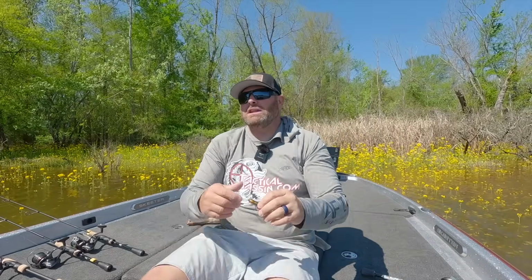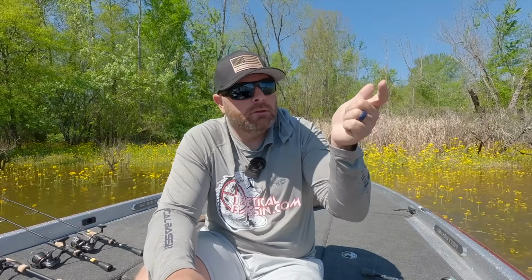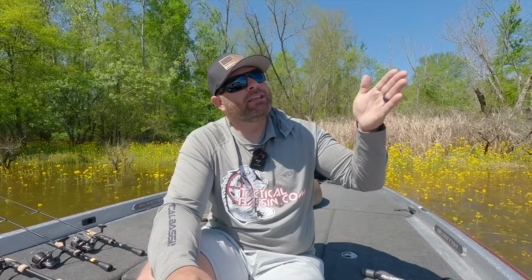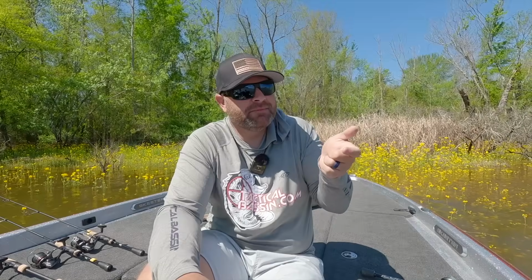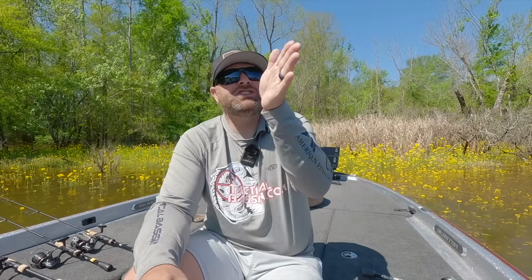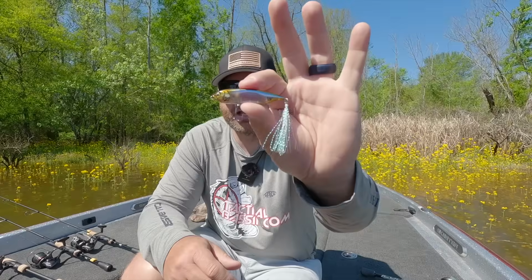Now, you can get it moving side to side sharply, real aggressive, real fast twitches, or you can let it sink a little bit. It's a slow sink bait, and you could twitch, twitch in ultra clear water. Matt and I have seen it over and over again. We'll see the fish come up and look at it, twitch, come up a little bit closer, twitch, twitch. Fish kind of positions, twitch, engulfs it. It is awesome.